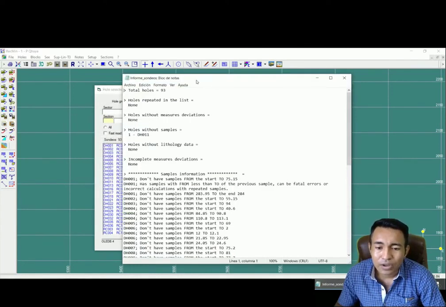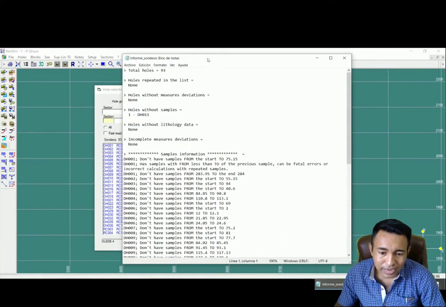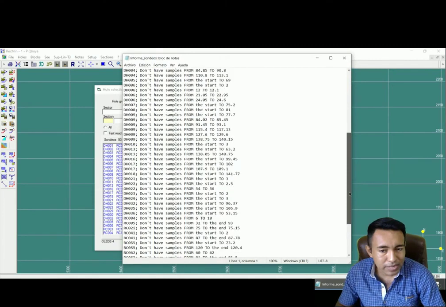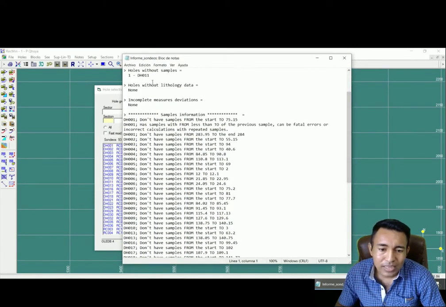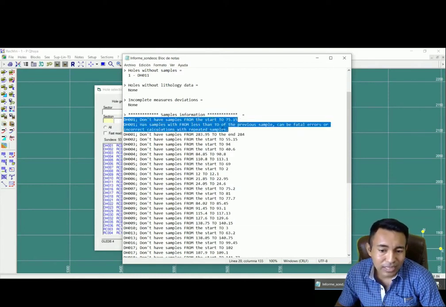And it will quickly show you a window with all the tests, and you can print it and you can identify exactly where the inconsistencies are, right? For example, here it tells you that the drill hole D-hole has no assay information, right? And so it shows you more, right? And here, for example, it tells you that the drill hole D-hole has crossed samples that can generate errors.